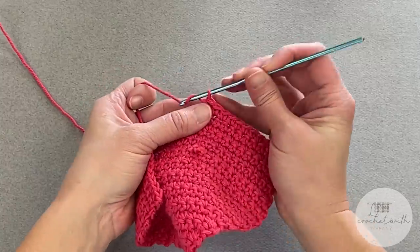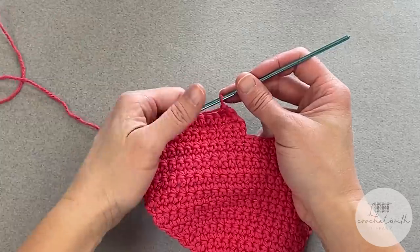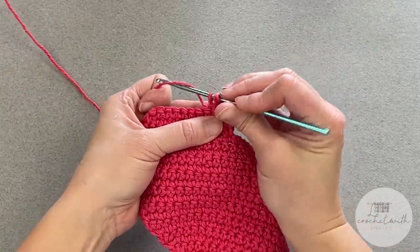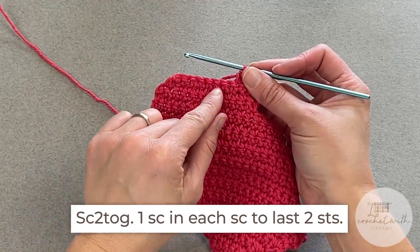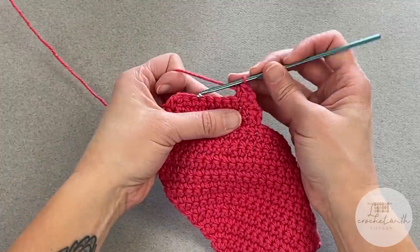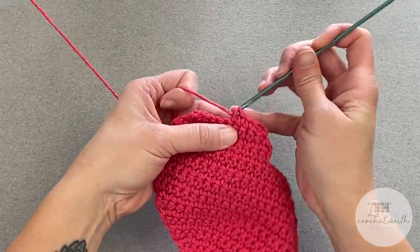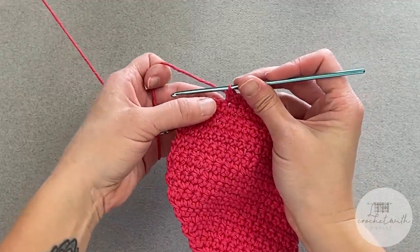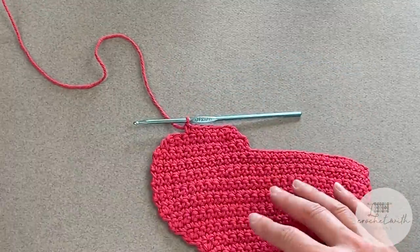We are now on to row 26. For row 26, we will chain one. We will turn our work. We will begin with a single crochet to tog. Beautiful. And then we will make one single crochet stitch in each stitch across, leaving the last two stitch spaces unworked. So here we go. Got one, two, perfect. Okay, so again, we're leaving those last two stitch spaces completely unworked.